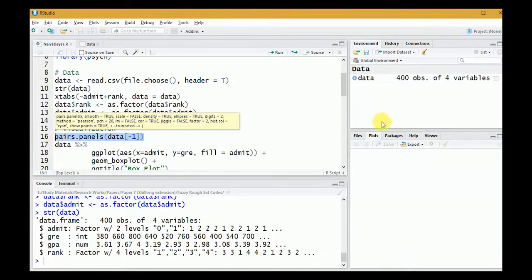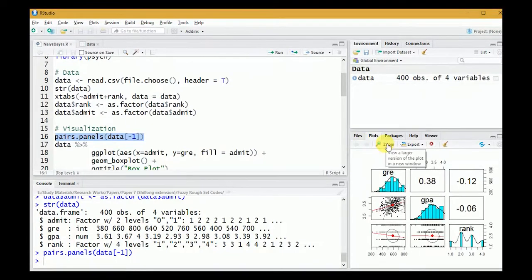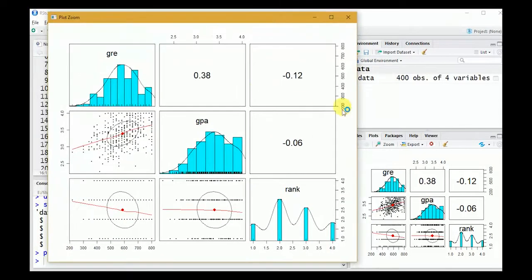Now to visualize the data, I'll use pairs.panels, and if I run this line, I'll find out the visualization of the data. The visualization is important to find out if there is any high correlation between the independent variables, because if you can recall, the assumption that we began with in case of naive Bayes classifier is that independent or predictor variables should not be highly correlated.